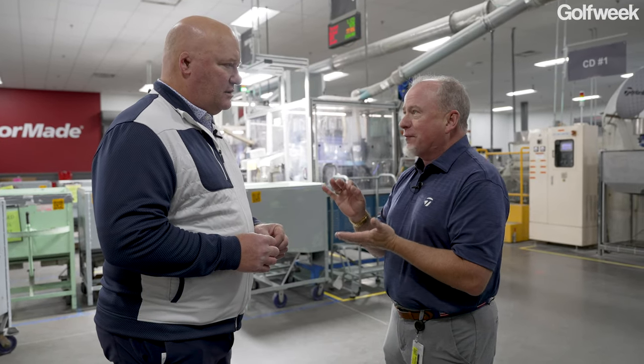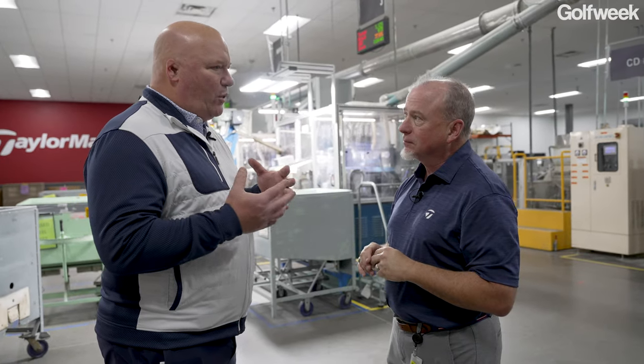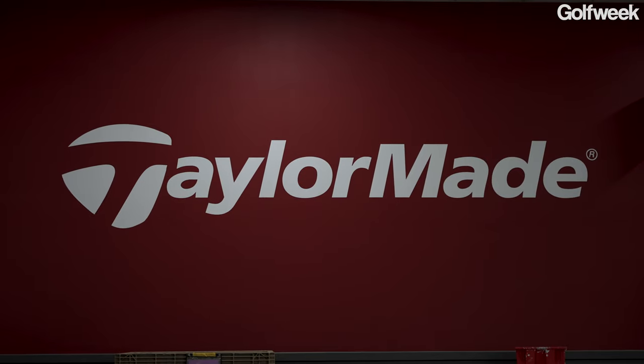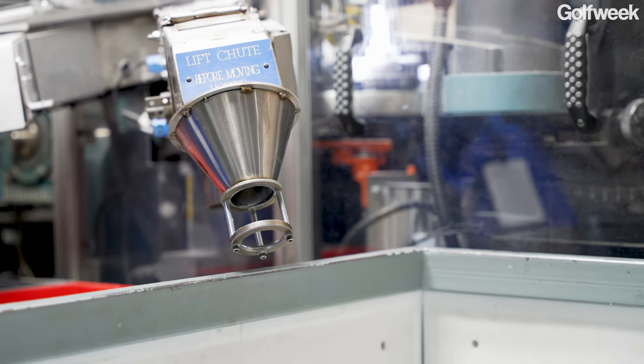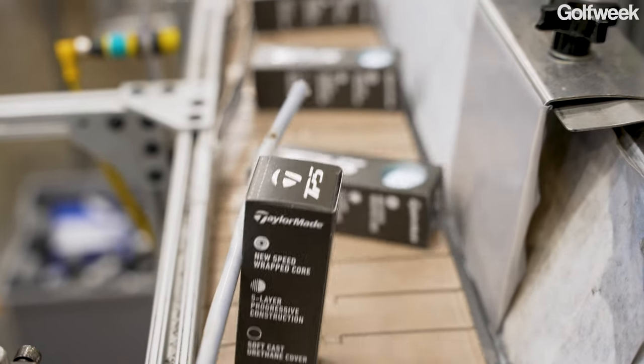It is just wafer thin, right? You can see through it. It's really amazing. So for people who may not understand the process of using cast urethane, there's a couple different kinds of urethane. You can buy urethane in pellets or in chopped up pieces, melt it down, and make a golf ball. You guys do it differently. Explain to me how you do it.